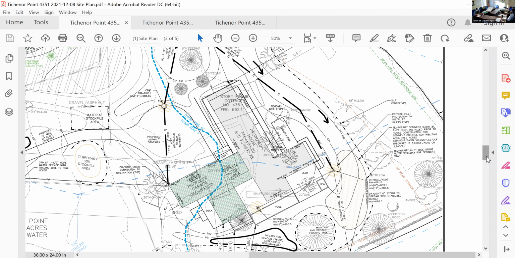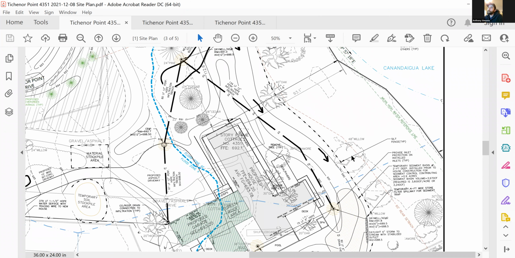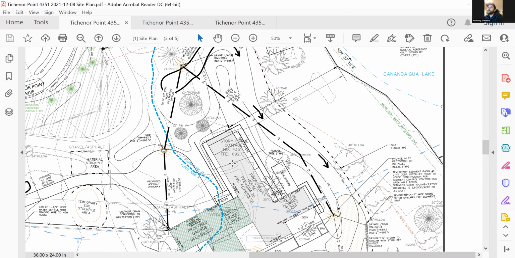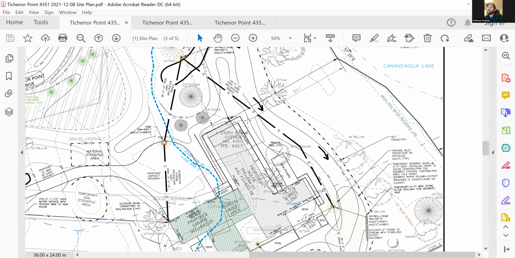So they need a variance. Floodplain kind of thing shown? The floodplain is shown. This has to go to the zoning board then? Yep. A green roof, and you wrote flat. Is that the existing cottage, the finished floor of 692? Yes, that's existing. The proposed is going to be 694.2.